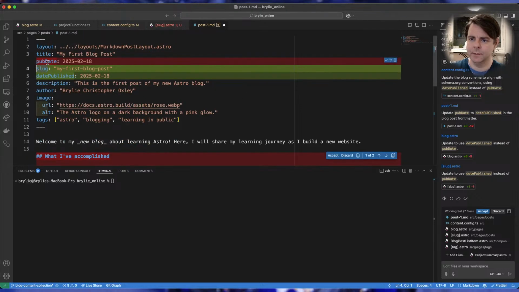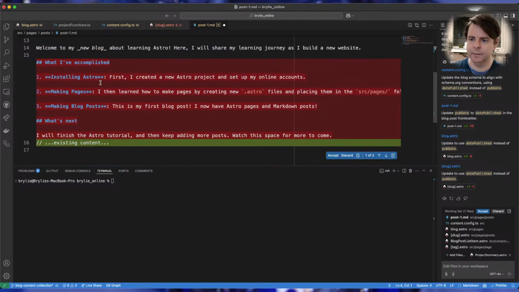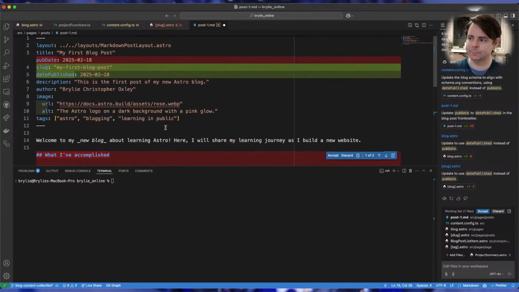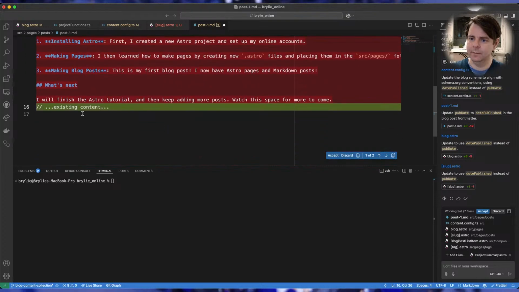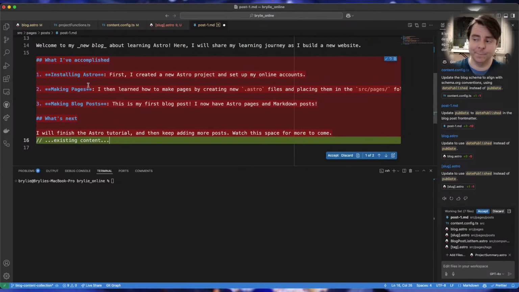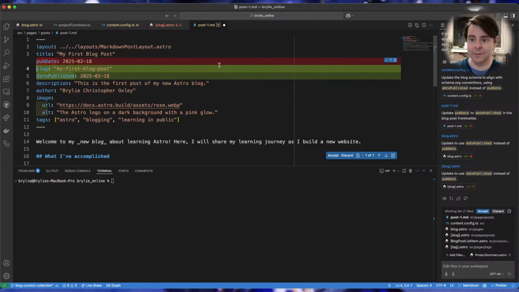And the slug is there, date published is there, and existing content. This is a problem where the large language models will try to save resources and elide content. They're saying, yeah, we don't have to make any changes there. But when they're editing the code, that actually comes out in the diff, so that's not good. This particular one is an okay one. So that's good that we can review these diffs side by side.